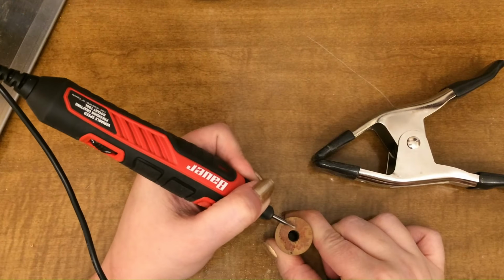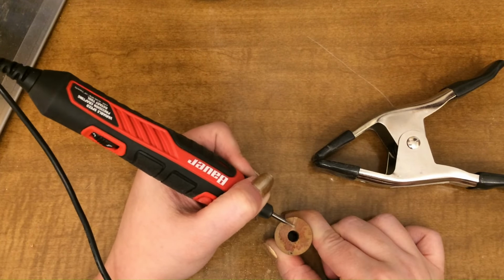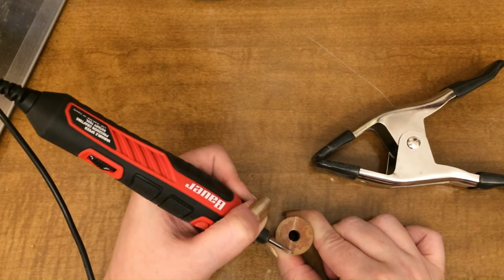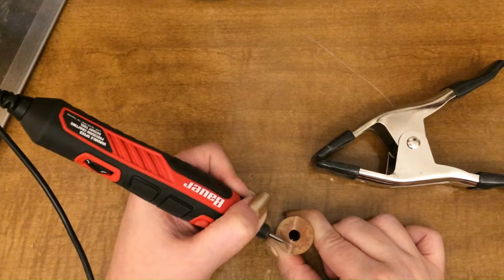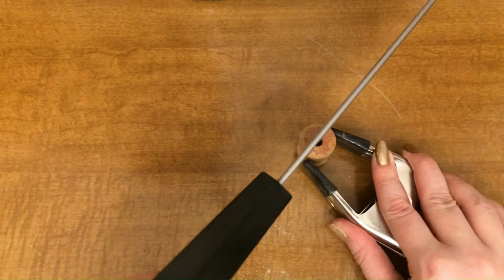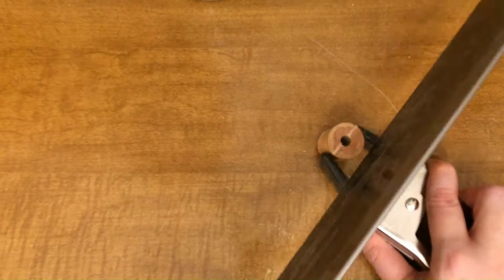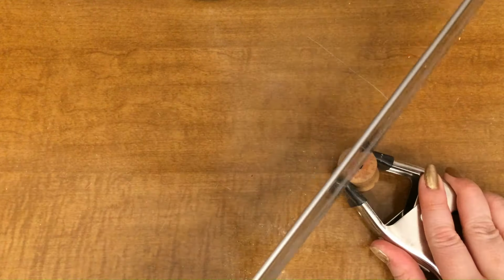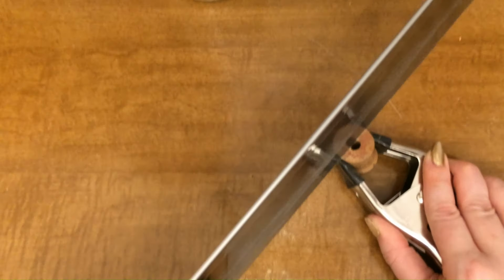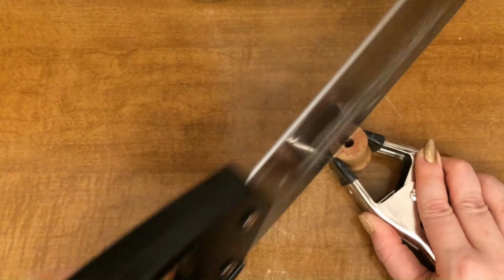I've got this Dremel style tool from Harbor Freight, and I'm going to just make a channel on the top here. I made a line with a ruler and a pencil, and I just wanted to make an indent where the saw has a channel to run on, so it's not slipping around on the top of the spool. And so that makes it a little bit safer if you do that first.